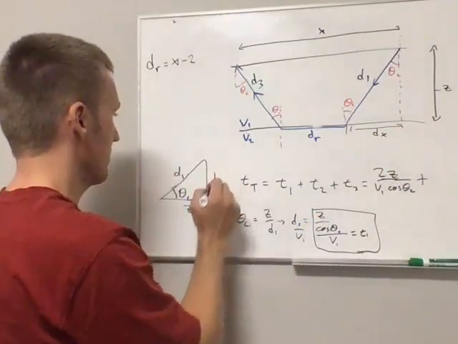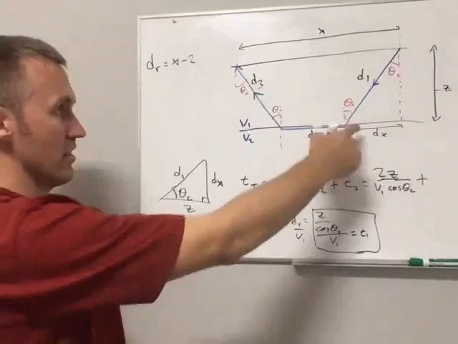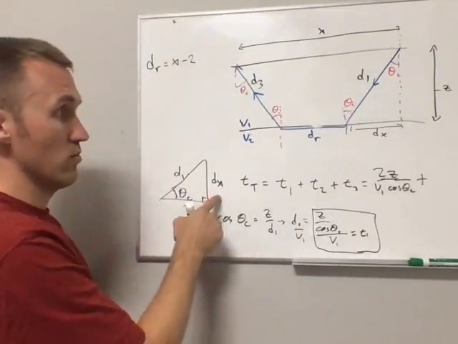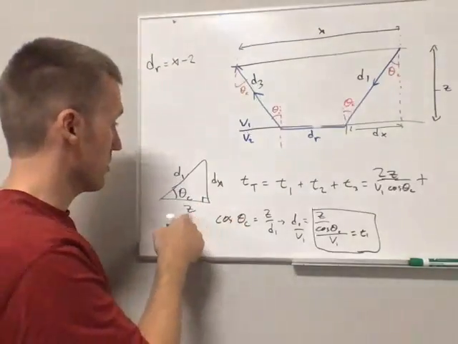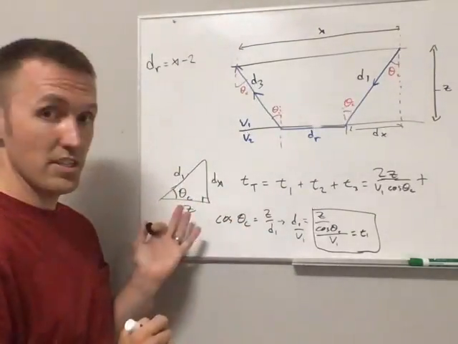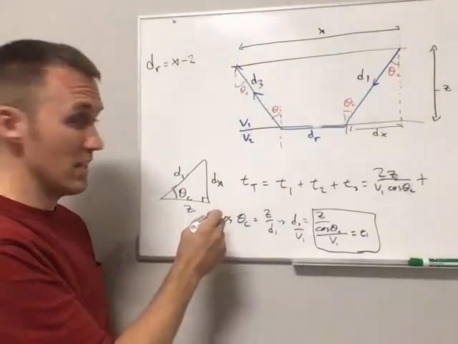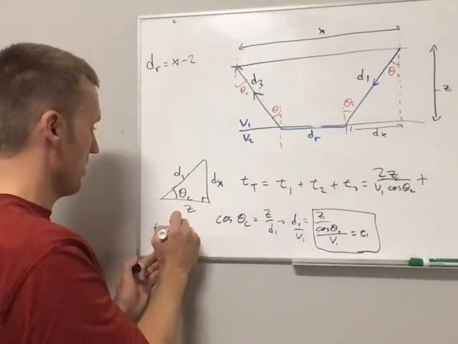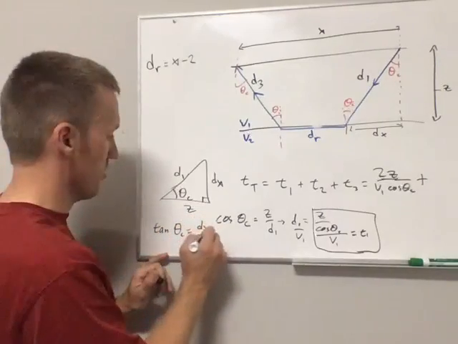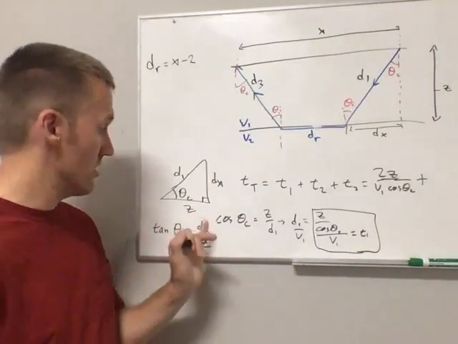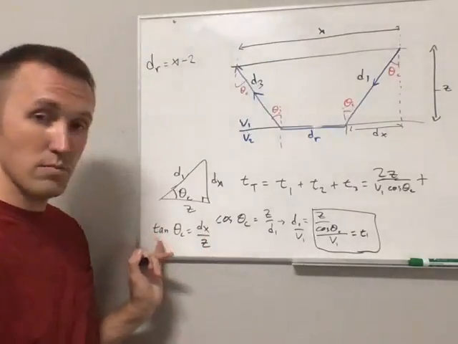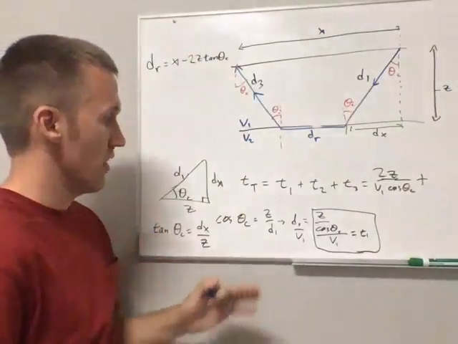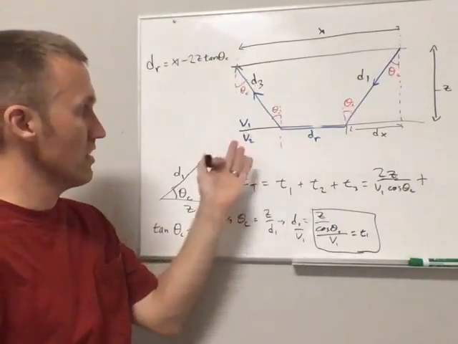x, I guess, for unknown. So this is dx. Bringing our triangle over here, we have z, we have dx, we have d1. We don't know what dx is. We want to solve for it in terms of z and theta c. So tangent of theta is equal to opposite over adjacent. So tangent of theta c equals dx over z. If we rearrange this to solve for dx, it's just z times tangent theta c. That's dr. So now we need to take dr, divide by v2.